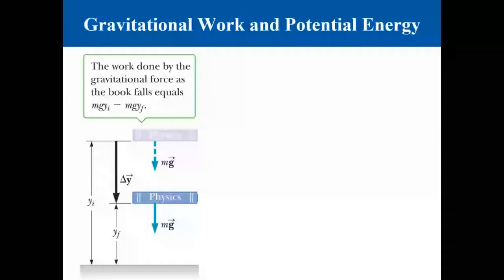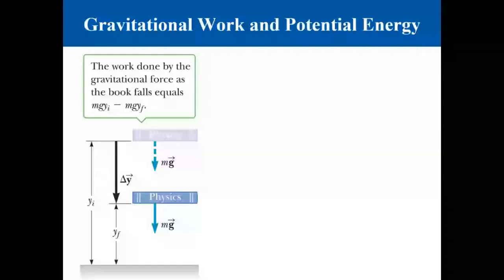So in the figure, the book of mass m falls from a height y_i to a height y_f, where the positive y coordinate represents the position above the ground, which is very important. We obviously neglect air friction. And the question is, how much work is done? It's quite simple. It's exactly your force times distance, where the force is mass times acceleration. In this case, we have mg times delta y. Again, same story. The angle is zero, it's not at a particular angle, and we're left with that equation. Obviously, it's negative, because it's going down.